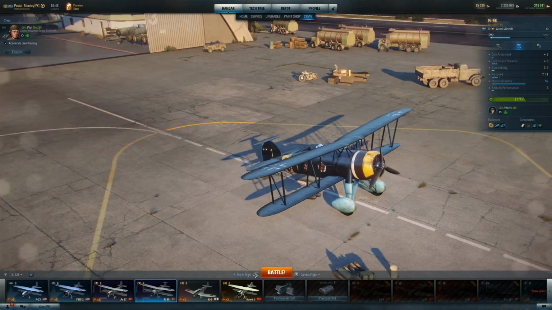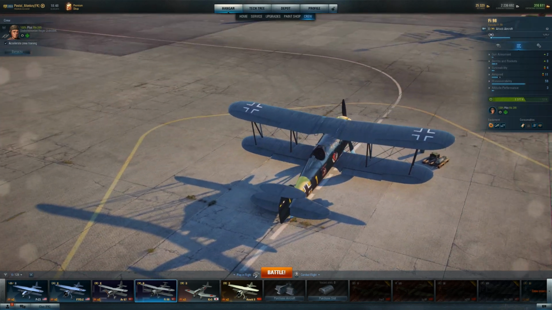Hey there, Postal here. So today we're looking at a Tier 2 German ground attack plane, the Fessler Phi 98. Let's take a look.